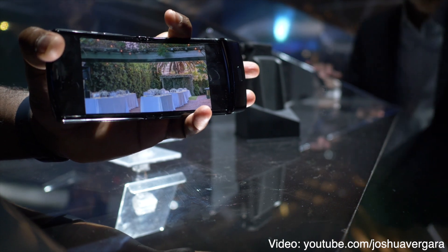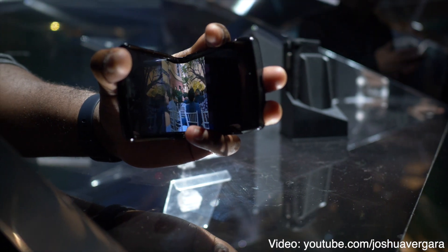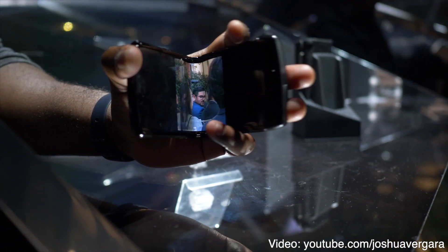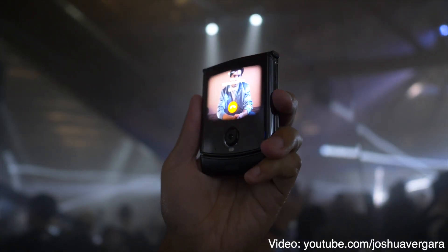It also runs on a tiny 2510mAh battery, which is super small compared to today's standards. But that particular thing I'm willing to forgive because it is a tiny folding phone, so it sort of makes sense that they had to make it smaller. The screen resolution is also supposedly not the best, but tying back to Moto saying this phone is great for a more minimalist phone lifestyle — using it more with the phone folded and only the tiny screen — it sort of makes sense. It's not a powerhouse, but it does the job.